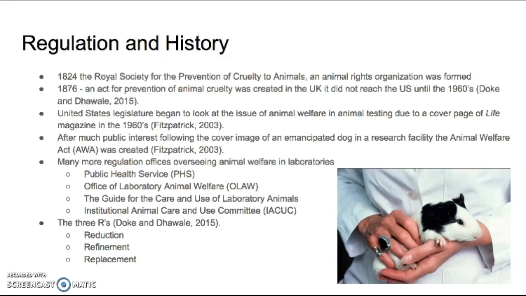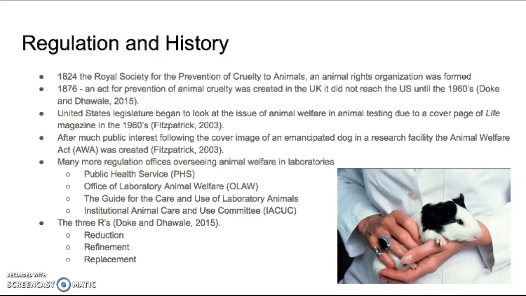In 1985, the AWA was amended to provide for the formation of the Institutional Animal Care and Use Committee. Its purpose is to review research proposals involving animals and to oversee institutional animal care and use programs. The IACUC must review the institution's animal care and use programs and inspect animal housing and use areas every 6 months. The IACUC is also charged with reviewing and approving research activities involving animals.